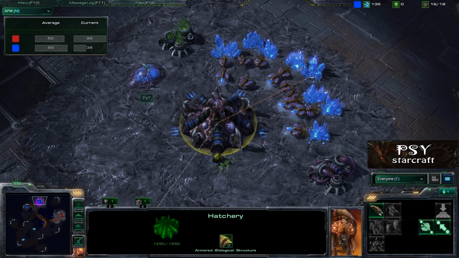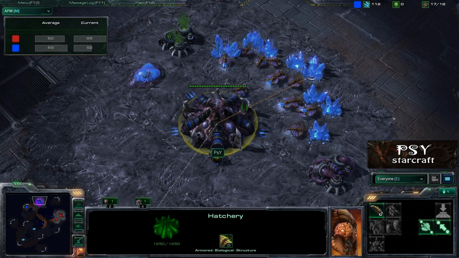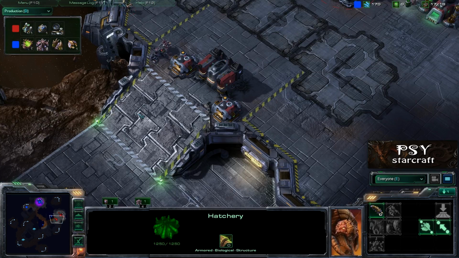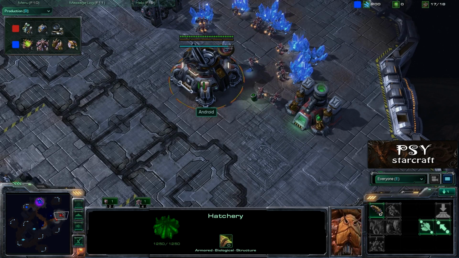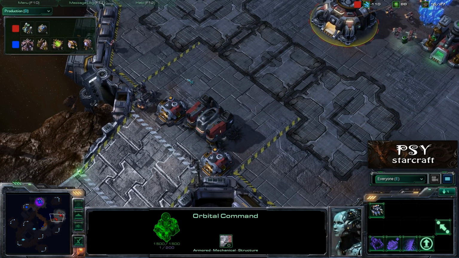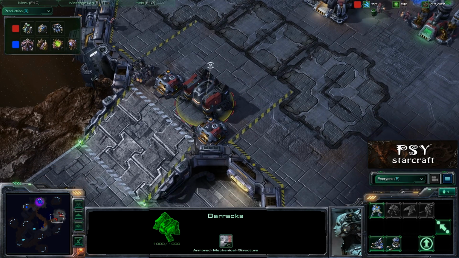Now getting my spawning pool and gas at the same time, around 16 or 17 it looks like, probably about 17. Orbital command going up for Android. I haven't encountered him before. I don't know if he's a predominant player in the scene, but who knows.